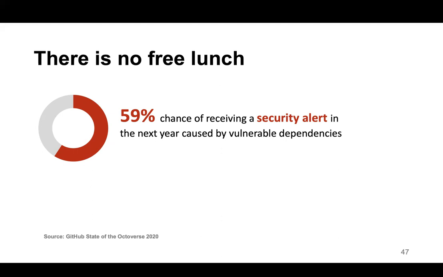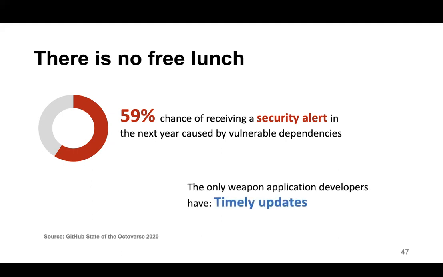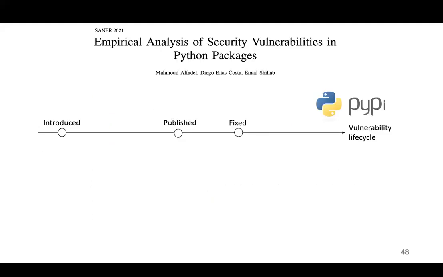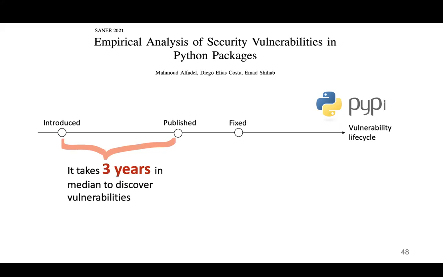Right? So if you use libraries, you're going to have security alerts in your system. So you have to respond to that pretty fast. Just to give you an idea, this is the work we did in the Python ecosystem, which was quite interesting because we were characterizing the life cycle of a vulnerability. We found that it takes 3 years to find a vulnerability. So once it's mistakenly added in the code, until it's reported to the advisories, it's 3 years, right? That means once it's reported, most of the recent versions are affected.